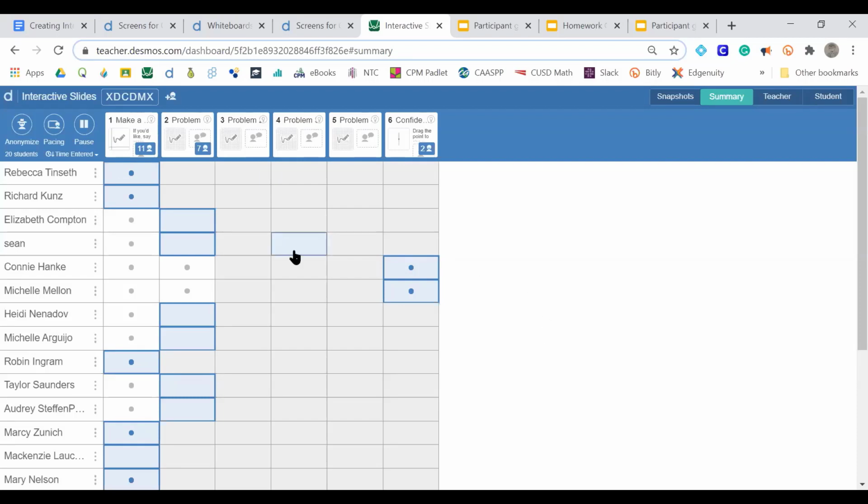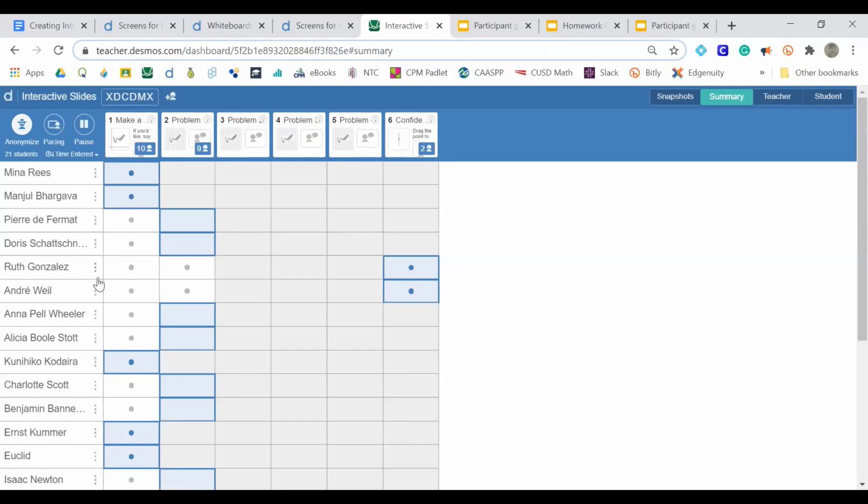What I can do though is, some good management ideas, you can anonymize your class. So that now gives everybody a famous mathematician as a name. So when you look on your Desmos screen as a student right now, you have the famous mathematician that you are. If I was to project my screen like I'm doing right now, you don't know which student is there. As a teacher, you can go in and just hold your mouse over each name and it'll bring up who it is. So you don't have to switch off the anonymize. So if Ruth Gonzalez is off track, you can hover over and see that it's Connie that's not working and paying attention. Quick question.